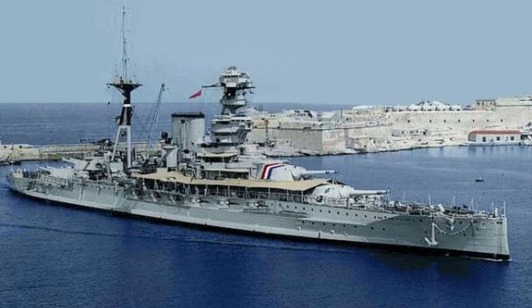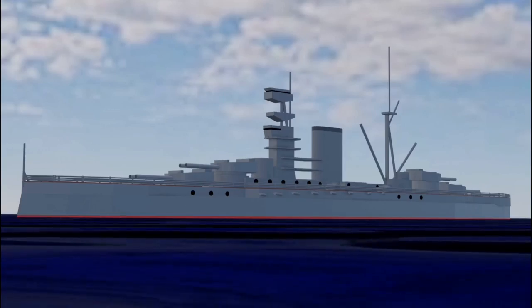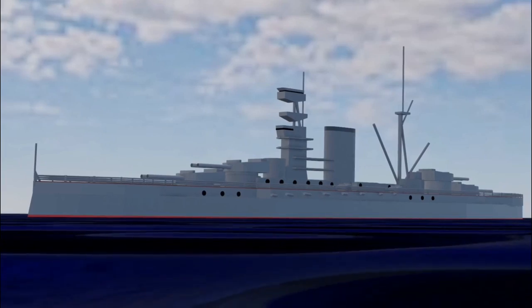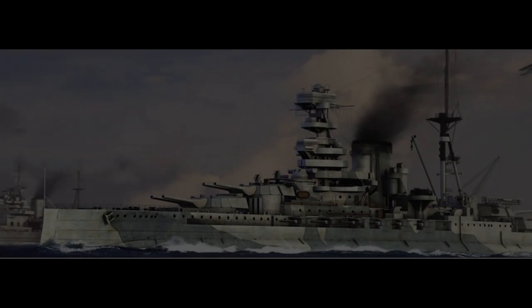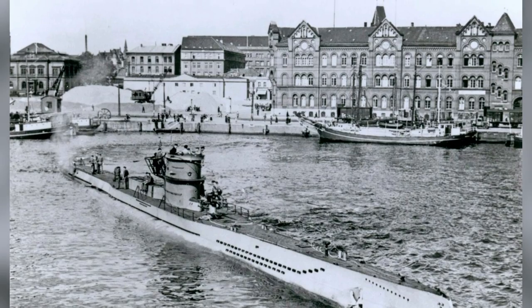The Barham was an absolute war machine, and all this was due to its creative design and structure. The Queen Elizabeth-class ships were basically intended to create a rapid squadron for the fleet that would operate against the enemy battle line's leading ships. This needed the highest possible offensive strength and a speed many knots higher than any other battleship. The total dimensions of the Barham were 643 feet 9 inches long, 90 feet 7 inches in width, and 33 feet in depth. She displaced 32,590 long tons unloaded and 33,260 long tons fully loaded. The vessel was powered by steam from 24 Yarrow boilers feeding two sets of Brown Curtis steam turbines. The highest speed was designed to be 25 knots, or 46.3 kilometers per hour, though during sea trials Barham averaged only 23.91 knots, or 44.28 kilometers per hour.